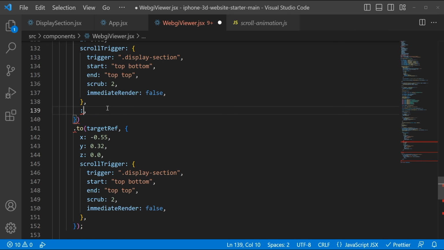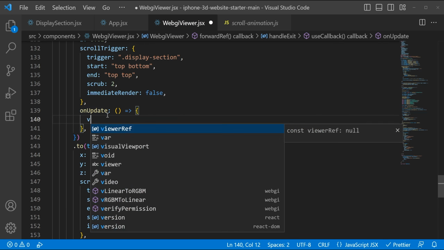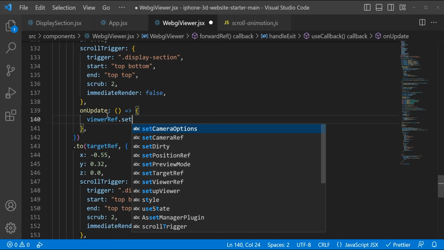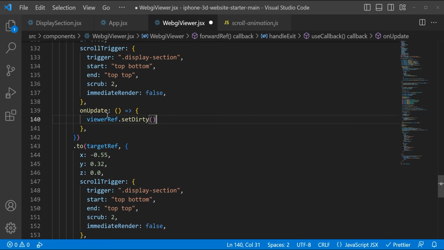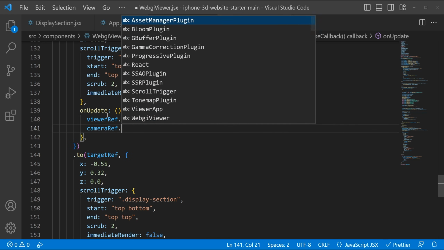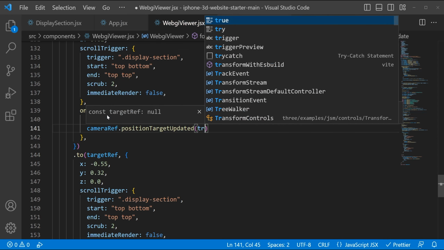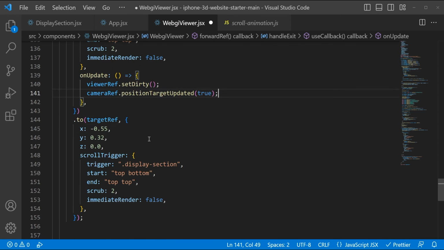And let's update this onUpdate method. So we need to define that. Let's pass in a function, and inside of this function we're going to call viewerRef, and we're going to set 30. Again, something similar to what we already did. And we want to call the cameraRef and set the positionTargetUpdated to true, like so.